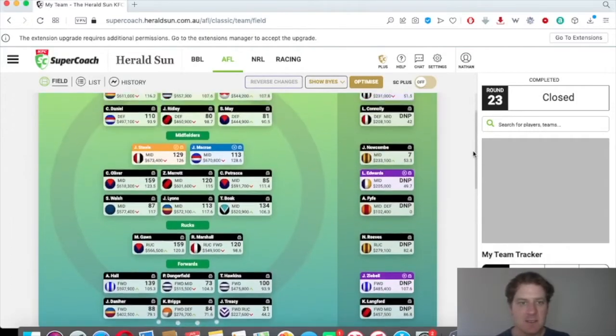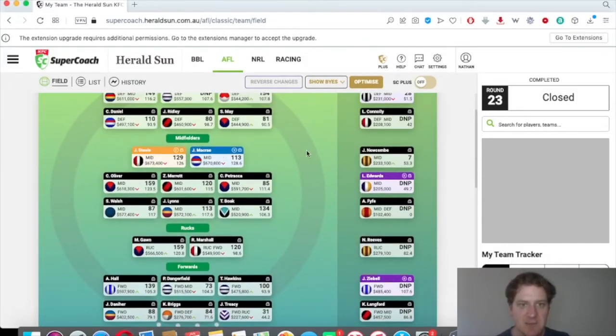The next thing here, if we can see Jack Steele and Jack McRae, okay, one's orange and one's blue. In Supercoach, we're allowed two options. We can choose a captain and we can choose a vice captain. Now, the captain's score is doubled. So if they score 129, you get double that.